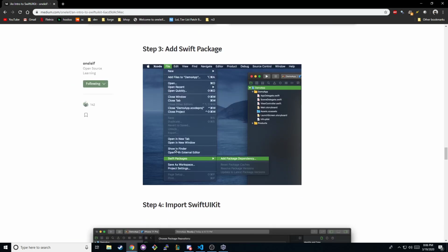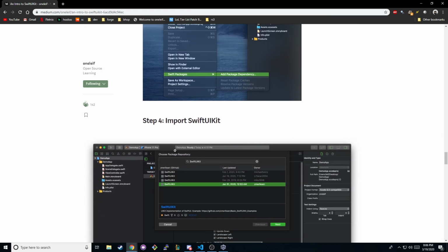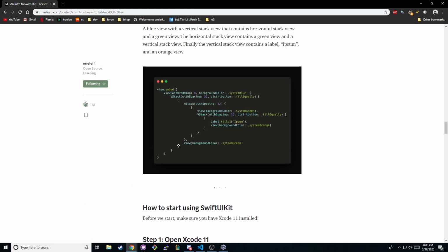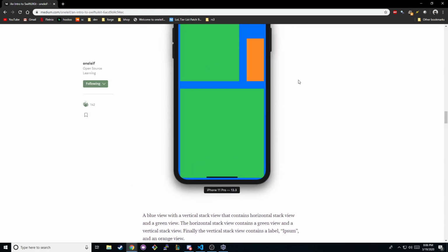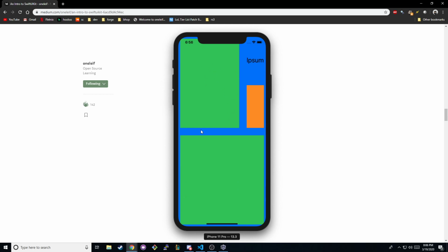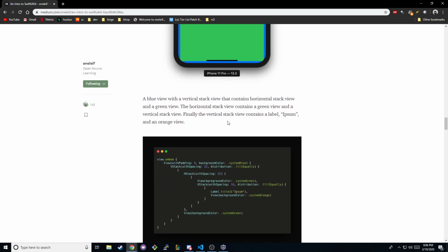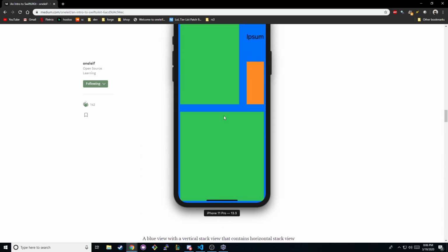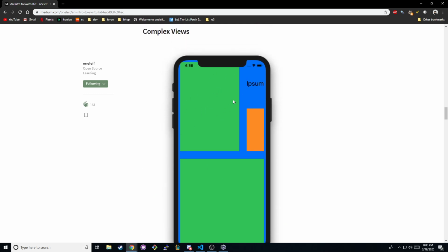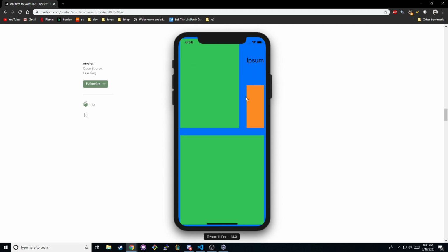And then he walks through the actual steps to get this started, right? You can see how little code it was to get these views up and running. Now inside of these views, you could just put a text or an image or a button or whatever you want. And the syntax is super easy to declare and get started. Oh, you accidentally put this view on top of this view. You don't have to reorganize it in the storyboard and drag and drop stuff. You just copy the code up here and paste it below the other one.